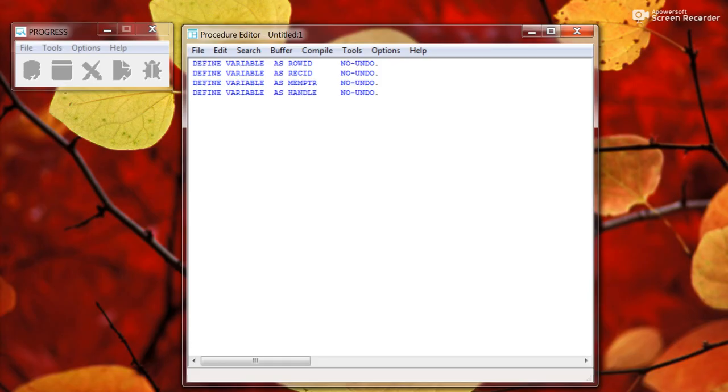Handles deal directly with objects and attributes of classes in Progress. So you can have a handle to an object, you can have a handle to a class, you can even have a handle to a method or an attribute in a class. So handles tend to be very critical these days.